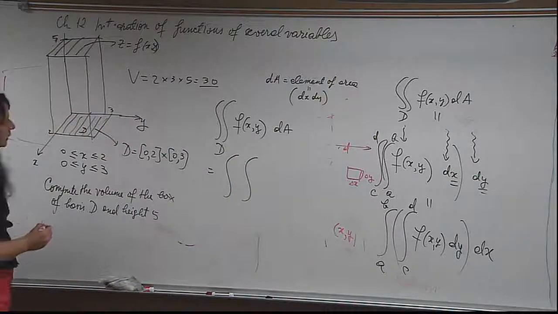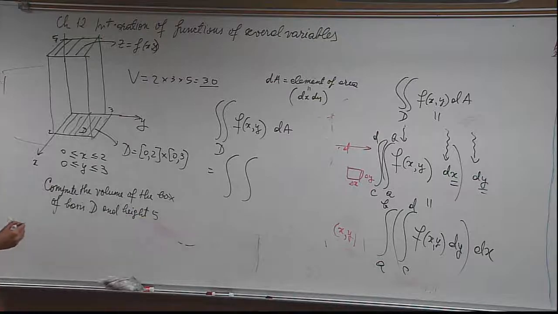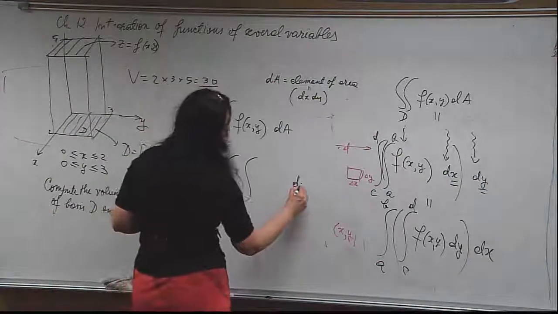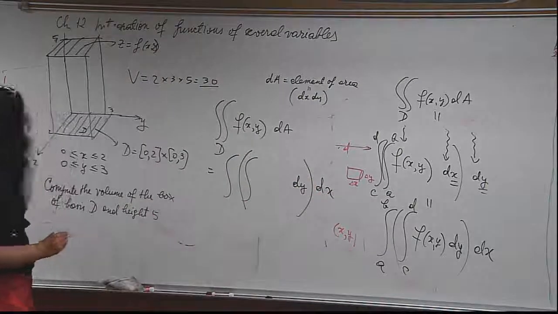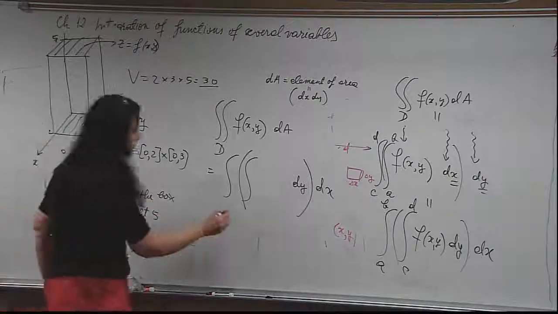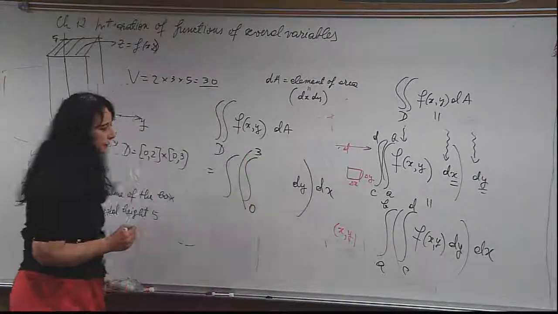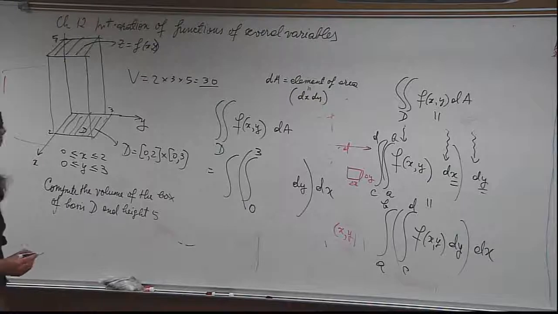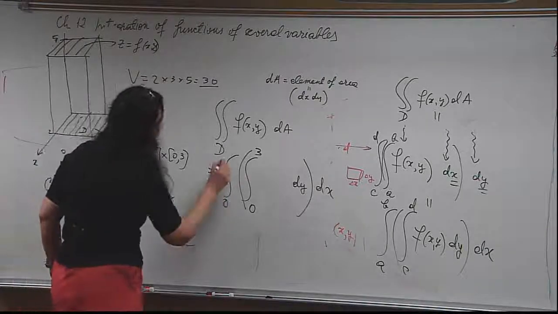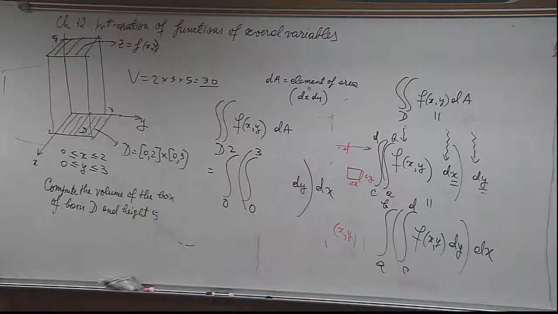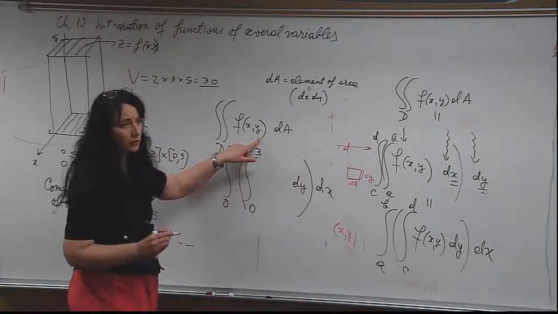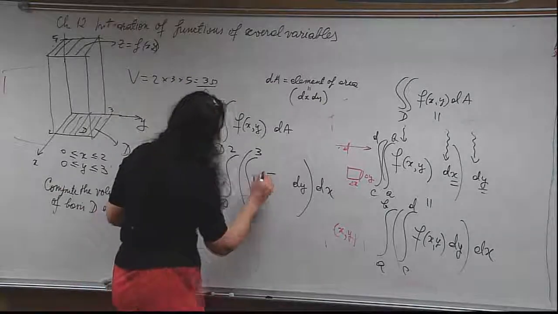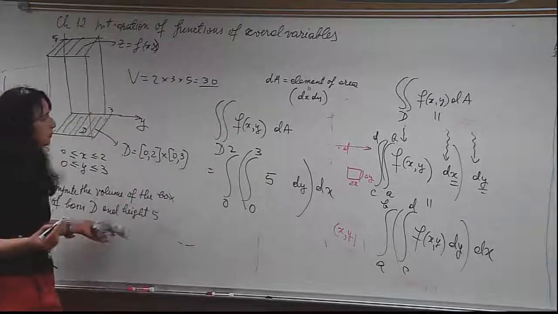You take integral from, where is x going? Do you want to do it first in x or in y? Let's do, if we put dy dx, that means we integrate with respect to y first, and y goes between 0 and 3, so I have to pay attention to the limits of integration. And then x between 0 and 2, and again I have to pay attention to the limits of integration all the time. And here, who is my f? Is the altitude 5, that's constant in my case. I'm not worried about it.